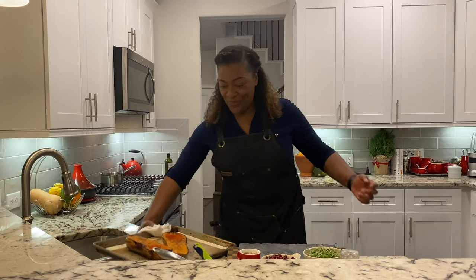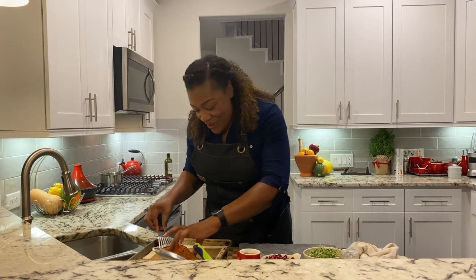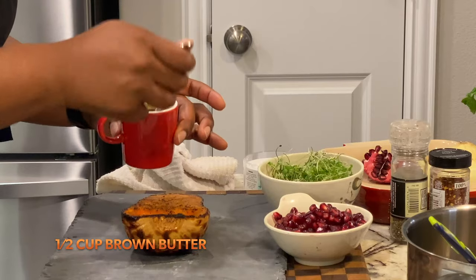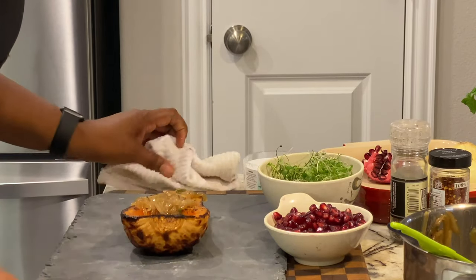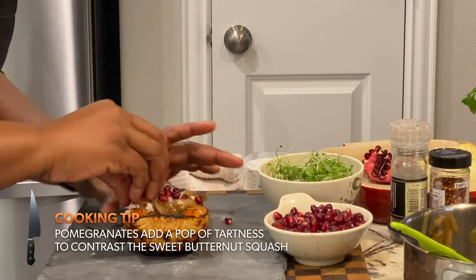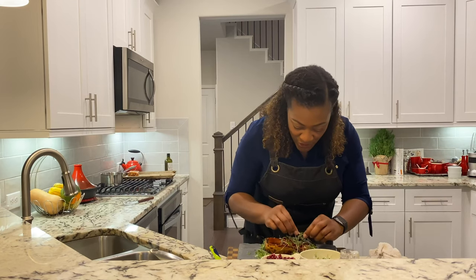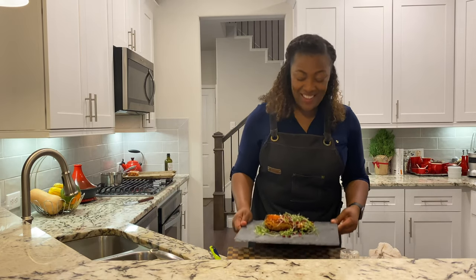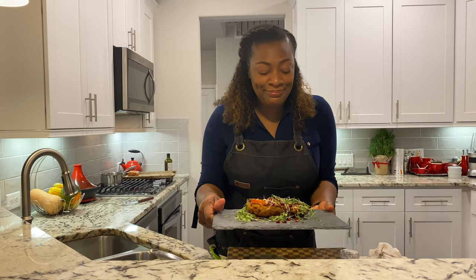It is brown and beautiful! That's it. The first thing we want to do is put a little brown butter all over. Then I'm going to take some of those onions, sea salt, some pomegranate seeds, which will definitely add so much flavor, and micro-arugula. And this is how you make a superstar of a side for your guests — it is the roasted butternut squash, pomegranate, sweet and sour onions, brown butter.